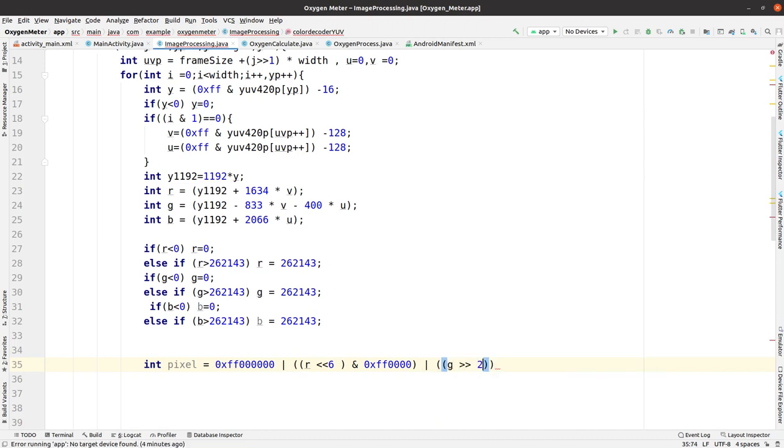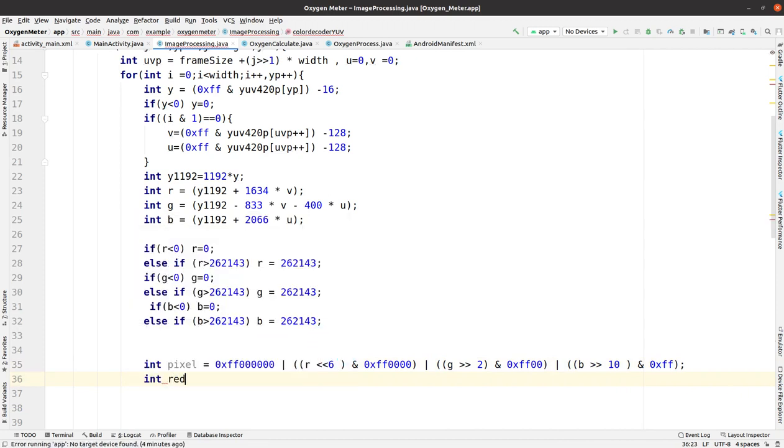So this is a kind of logical expression to find the pixel, based on that RGB that we have generated in the above lines you are seeing. So now the end of the code.